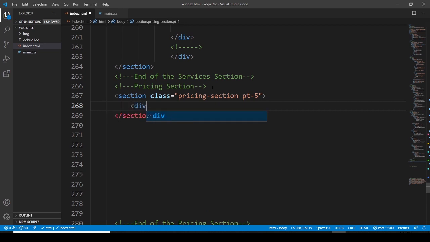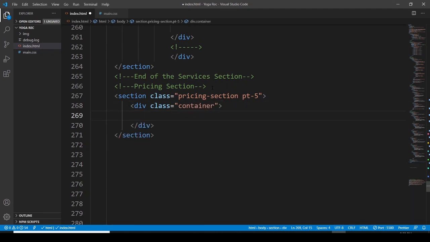Then we have to go with a div, assigning it a class, container, another div, assigning it a class, and it is going to be section title. Then we have to say text center.